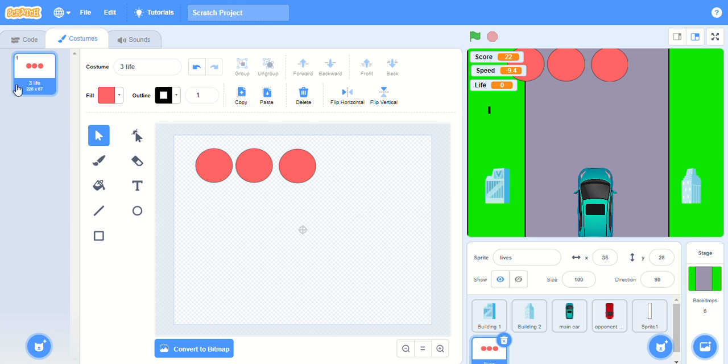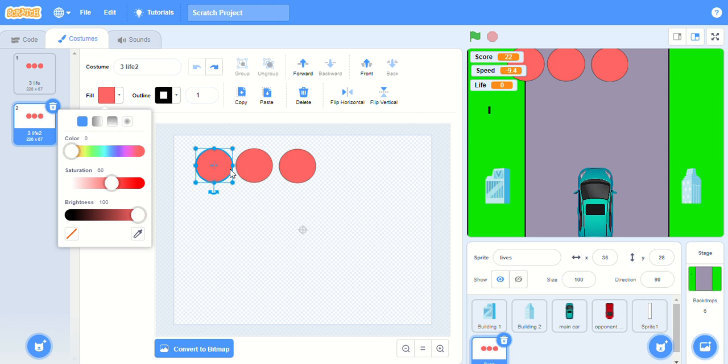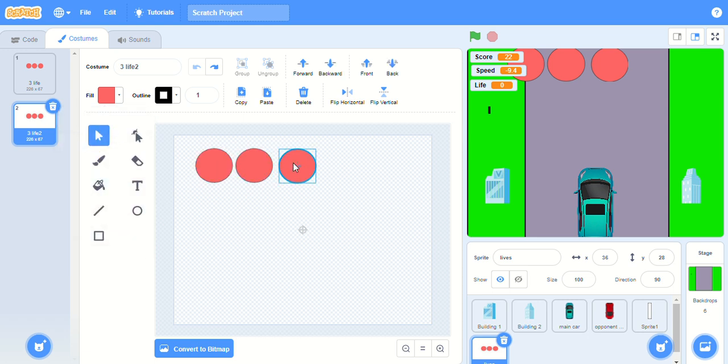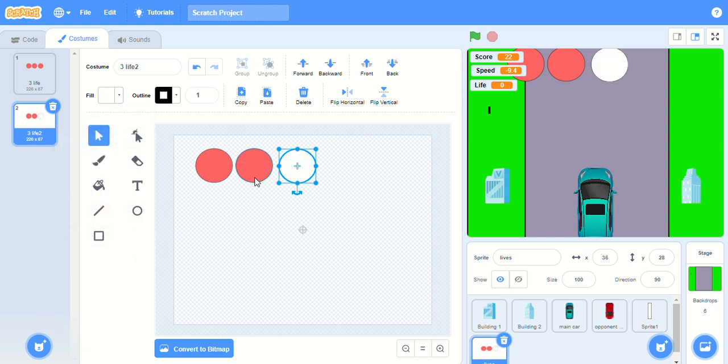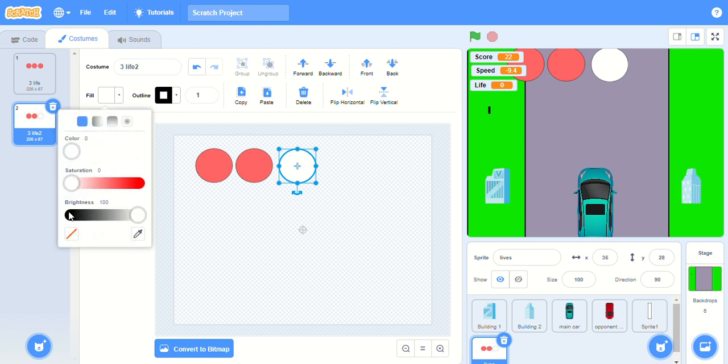Okay, and then we're gonna duplicate this, but some changes are there. Just click on this. Select this, and now select the last one, and change color to white. Okay, like that. Not white, we just need to select it into black.